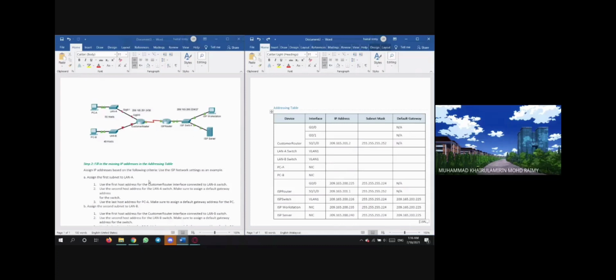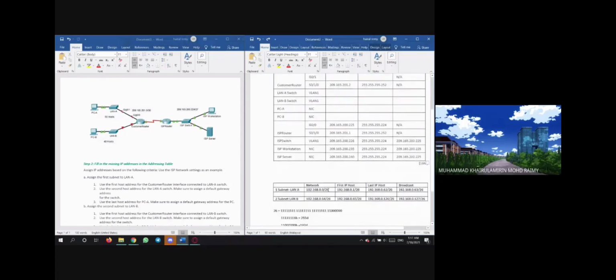So we can look at the diagram. The first address is located at the gigabit 0/0, and the IP address is this.